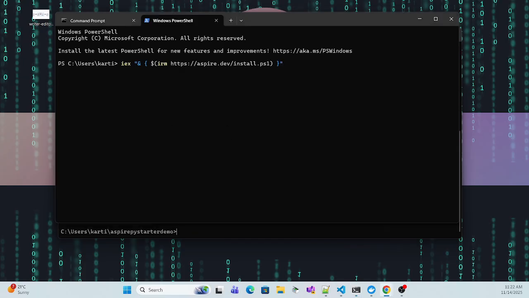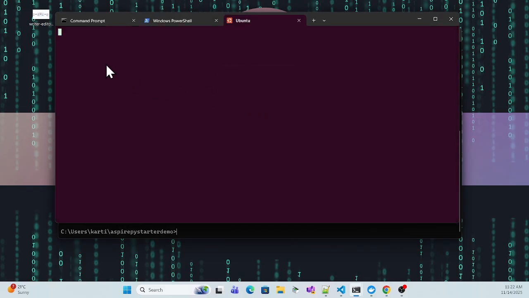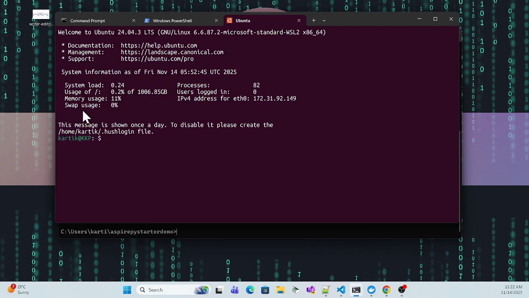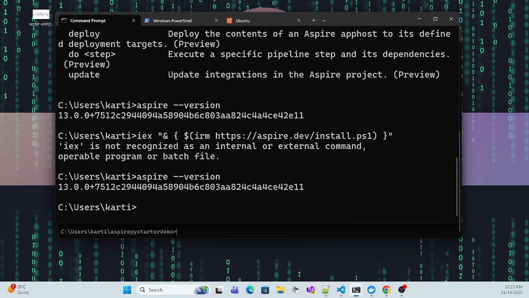And second, if you are trying to use bash, for example on an Ubuntu VM, you can use the bash command as well. This way you can install and upgrade to the latest one. Once you are done, you will definitely get the Aspire 13 version, which we can check over here like this. Run aspire and check the version, and you will get version 13.